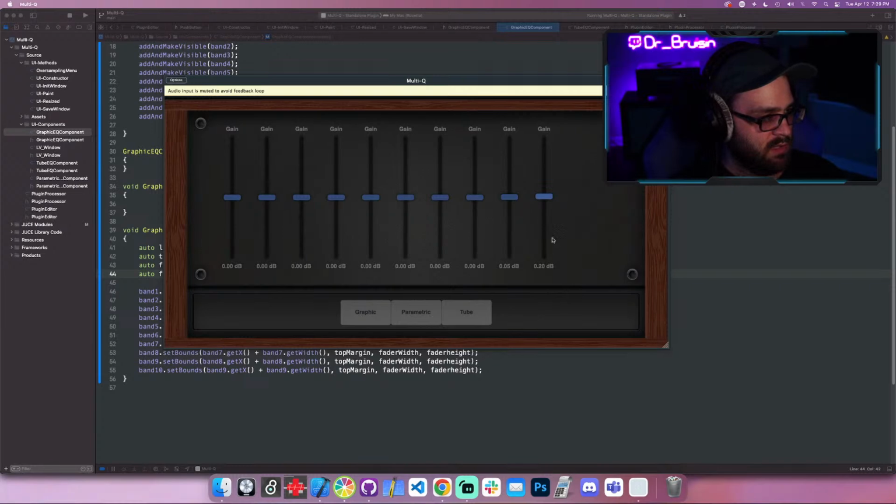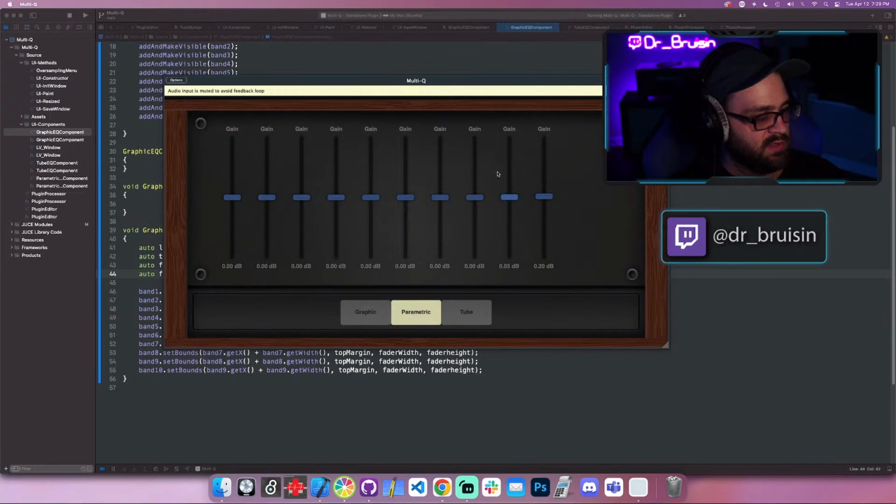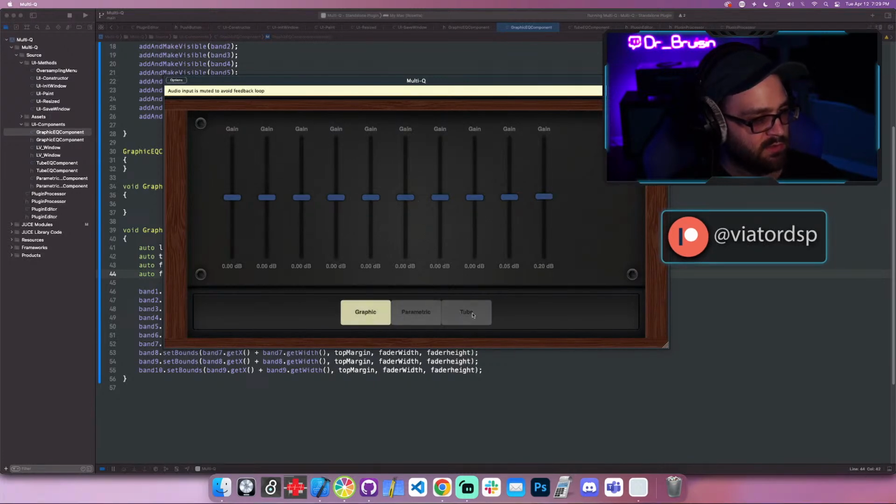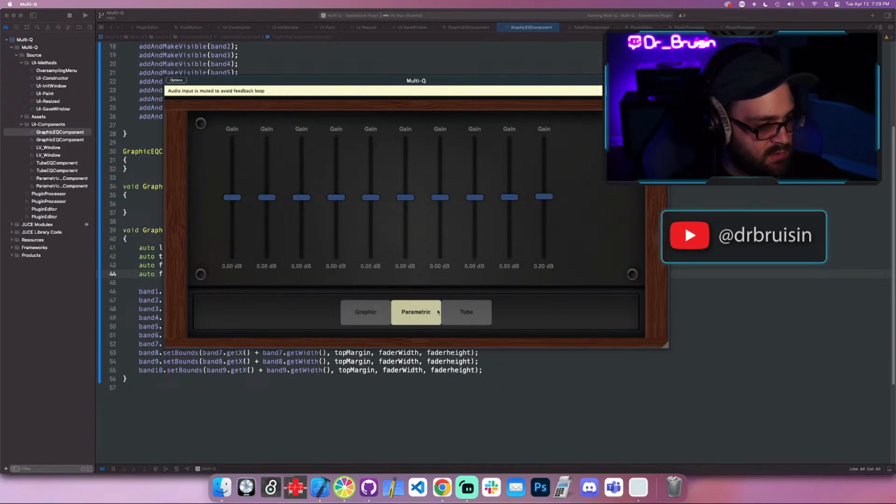And yeah, what I want is when you open the plugin, graphic will be chosen, and then if you move to parametric, this component gets set as disabled, and then the parametric one gets set as enabled. And then same thing with the tube EQ. But yeah, I think that's it.